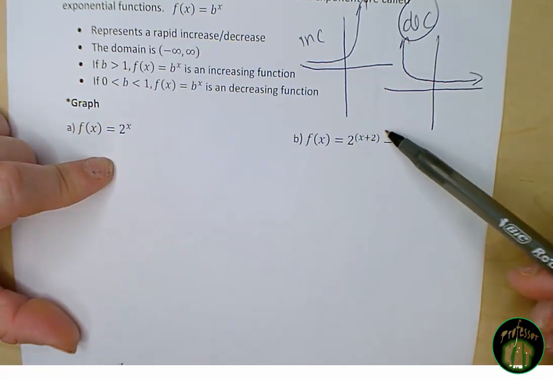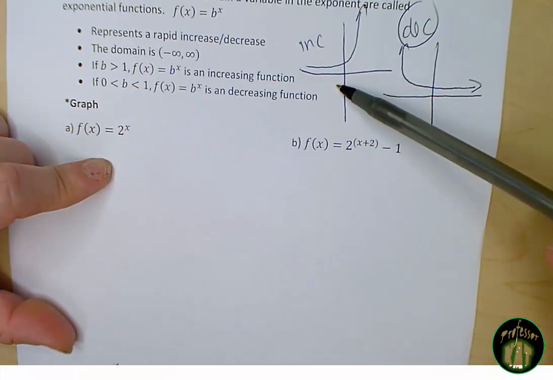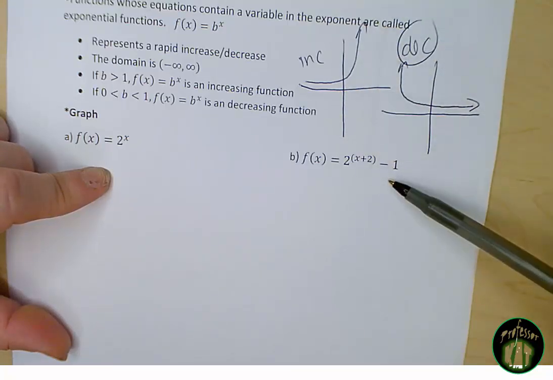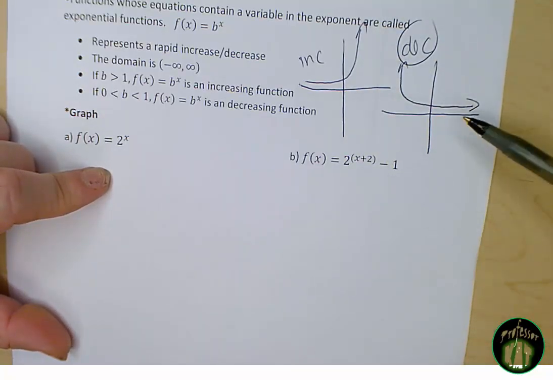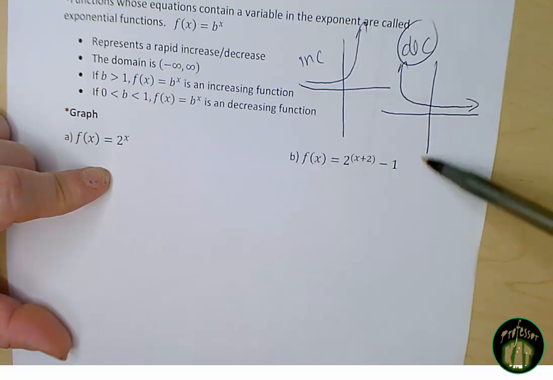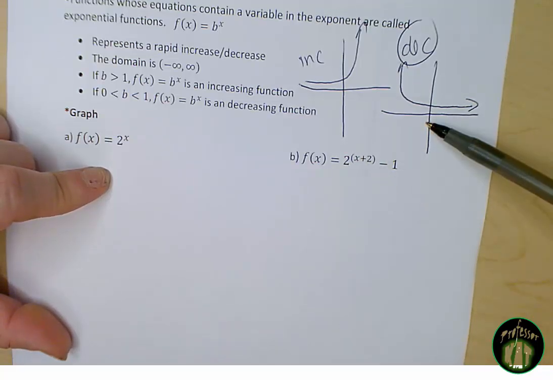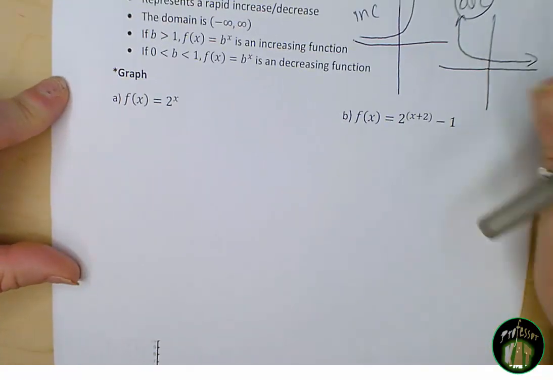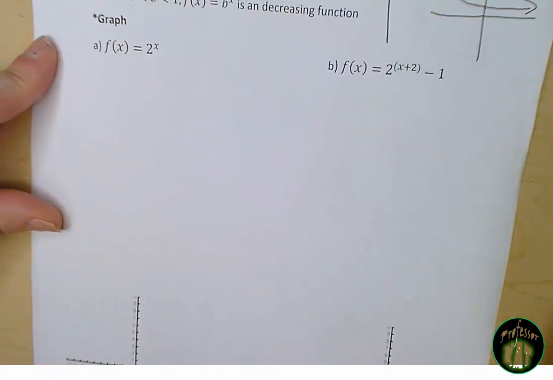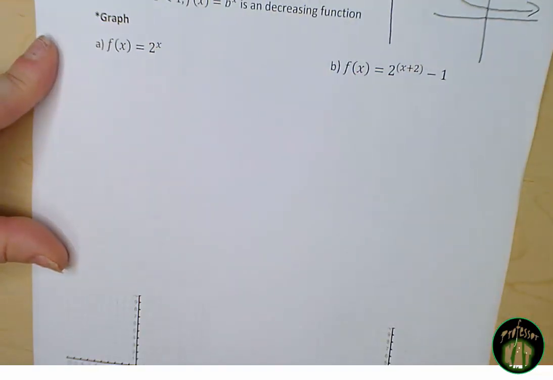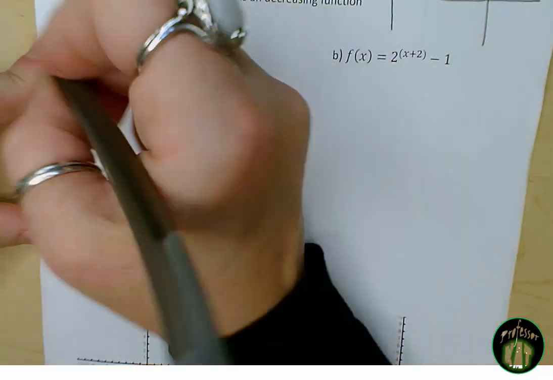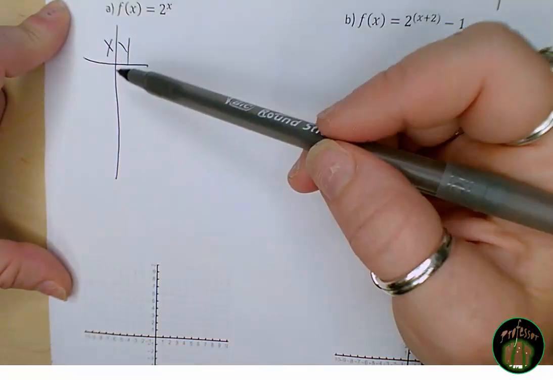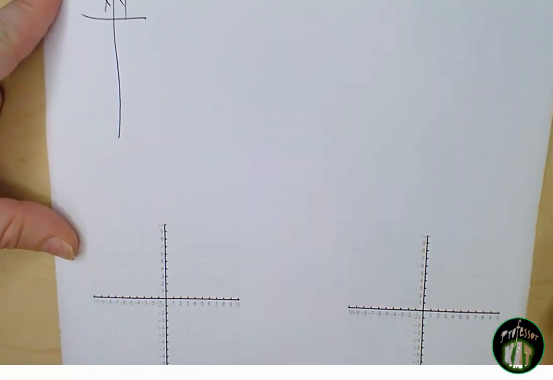Otherwise, if you have a plus or minus number hanging out at the back of your equation, that is a vertical shift. So you're going to take your graph and you're going to go up or down exactly what that number says. If it says minus 1, you're going to go down 1. If this is plus 2, you're going to go up 2. Otherwise, we're going to do quick sketches of these. And since these are just exponents here, pretty simple functions, we are going to just use an XY table and plug into your XY table, get a few points, and then graph.